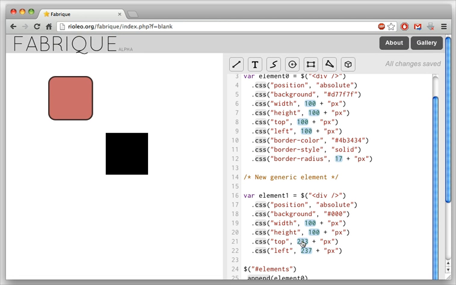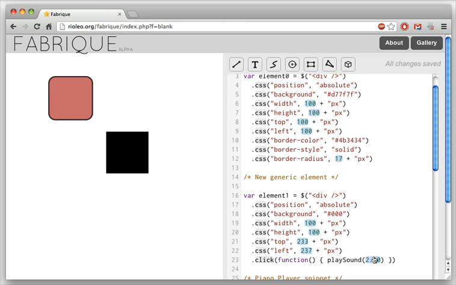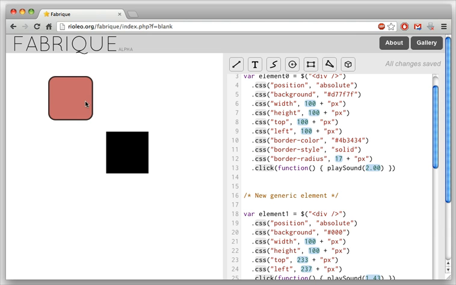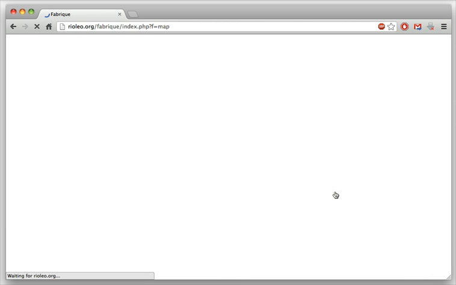And in this case, let's actually add a click element to this that is going to play a note when we click on it. Now, the only events that we have to do right now are playing sounds, but as a vision piece, you'll understand that this could do pretty much anything that makes sense in that context. So now if I click on that, I could change that value as well. And so now if I do the same for this particular element here, I have two pieces playing sounds.